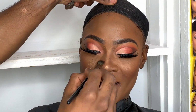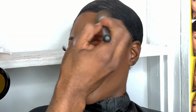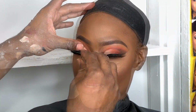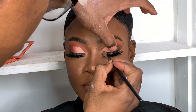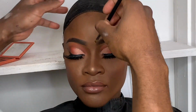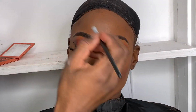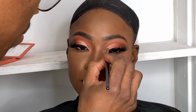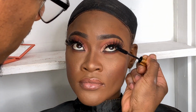This is my favorite last part, final touches: fix, change, and rearrange anything that you see and don't like. Basically, I'm doing final touches. Her eyes were getting watery, so it made a little mess, but I'm trying my best to correct it. Last, I'm just pulling out her bottom lashes and she is done.